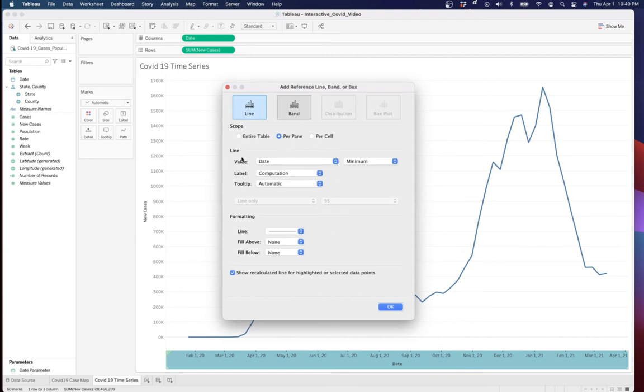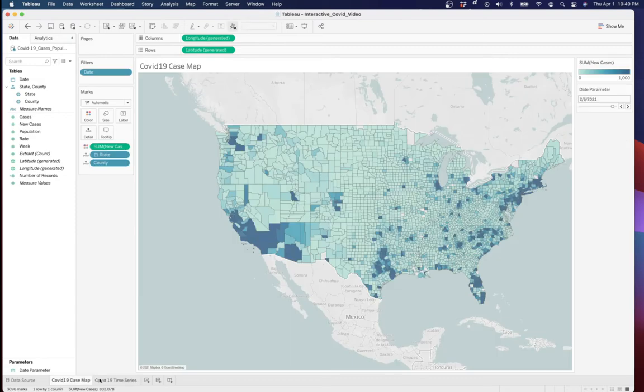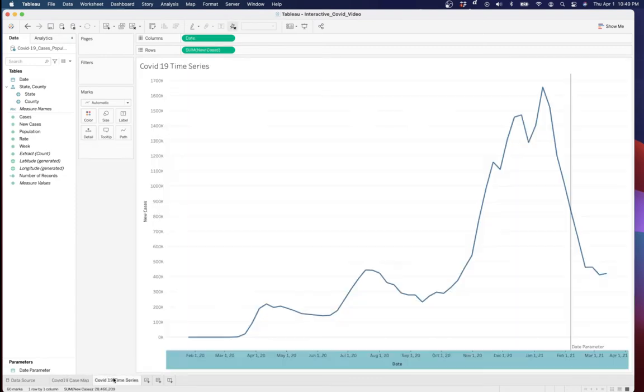And one of the things that I can do is I can give it a particular value in here. And one of the things that happens is the parameters are listed down here. So if you've got a parameter defined, you can do that. And that gives us the fact that our current date parameter is right here at the end of the last spike. So this works out relatively well. So now I've got my 2 graphs, and I now want to put them together onto a dashboard.